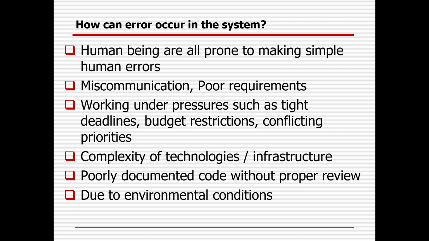such as deadlines, right? Maybe in case you have to complete something within a month's time, but you should require at least 2 months' time. So you have to compromise on the delivery. You have to sacrifice. The budget restriction, they do not have enough budget. Priority, in case you are working on multiple work streams, right? So you have to prioritize them, and because of the priority, other things might be challenging.